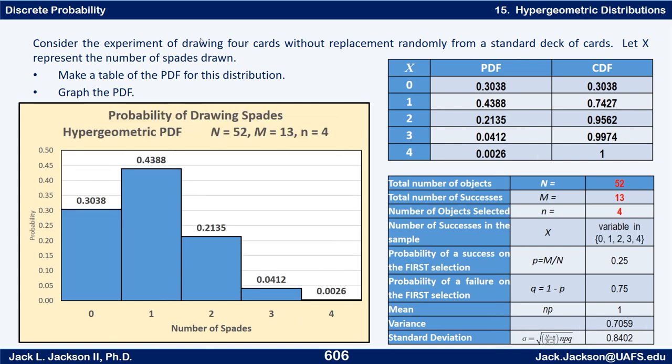Okay, there I just added a couple things. I switched these numbers to round off to 4 decimal places, because we really didn't need all that many digits to see the point of what's going on. Same way down here. I noticed that the number of successes in the sample is X, but that's variable, and it has to be one of these 5 numbers, 0, 1, 2, 3, or 4. And then I've added the data labels from the PDF to the graph here, and we see that they match what's in the table here. So just a couple slight cleanups on that slide.